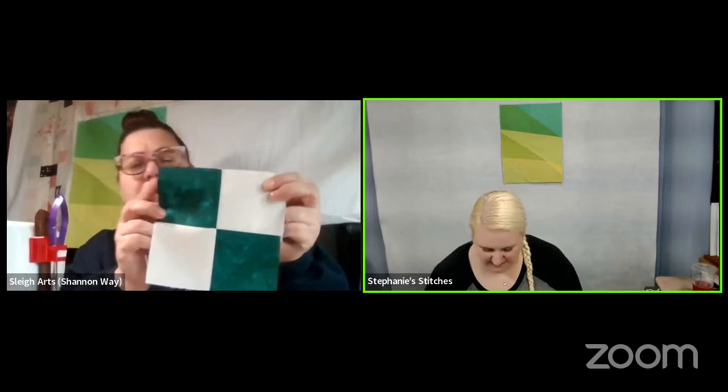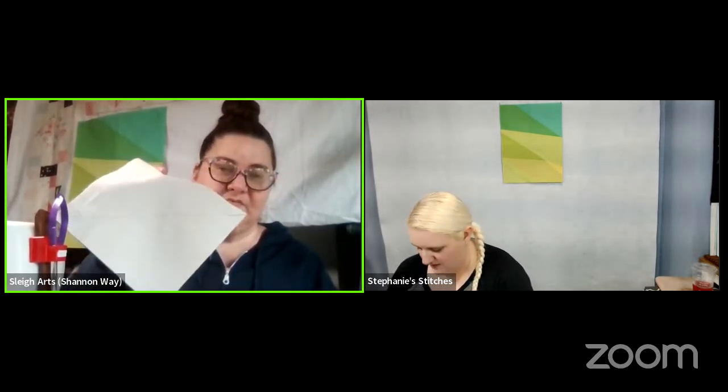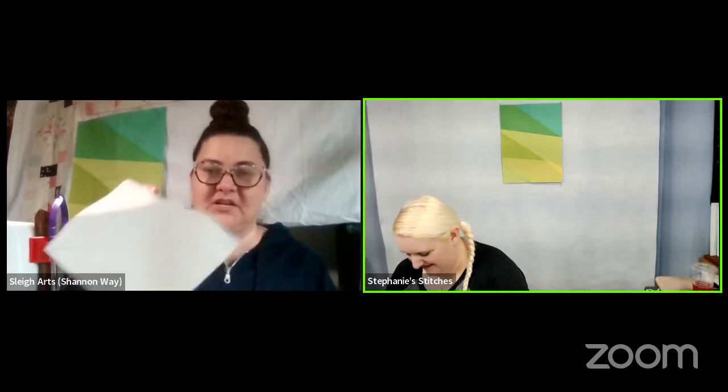I did do this ahead, some simple four patches. Okay. Is this showing? I think so. Yep. Sure is. Four patches, and you'll make two four patches, and then half square triangles, which are our best friends. They are the foundation for all things quilty. So I went ahead and sewed them up, but I'll cut them and iron them and build the block together. So if everyone feels comfortable and wants to go ahead and get started on that, we'll start with the Jewel Box.